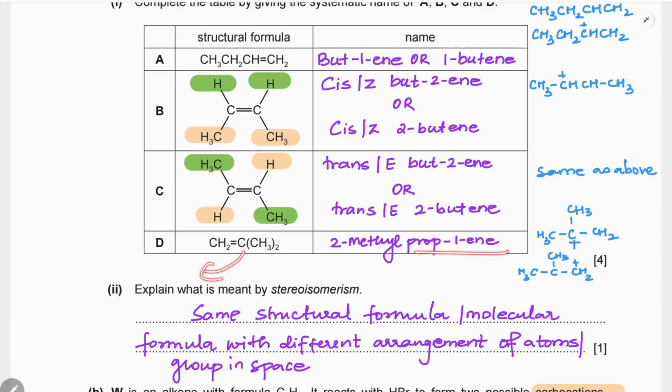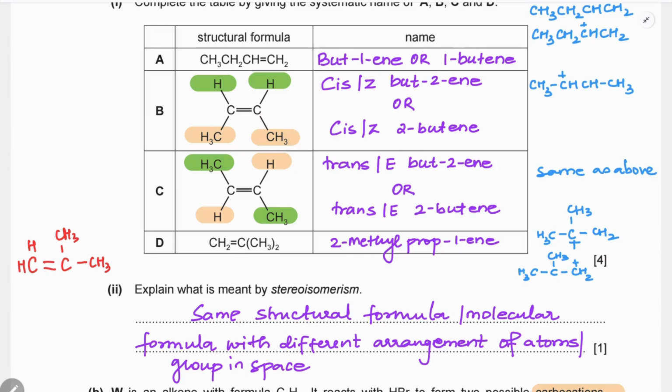How? If you expand this, you will get this: CH2, you can show the bond, I am not showing, double bond. And with this carbon atom, we have a methyl group attached. We will see if all the carbon valences are satisfied: 1, 2, 3, 4. Now over here, they're asking us to name the systematic name for this molecule or structure.